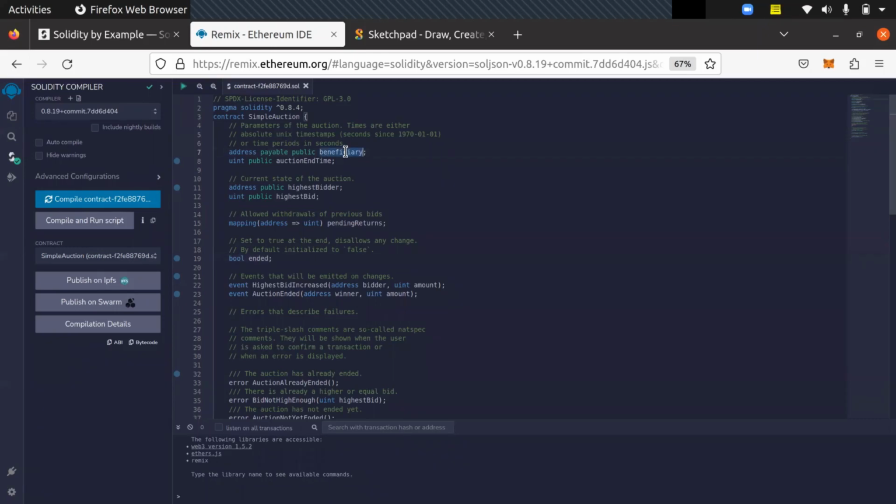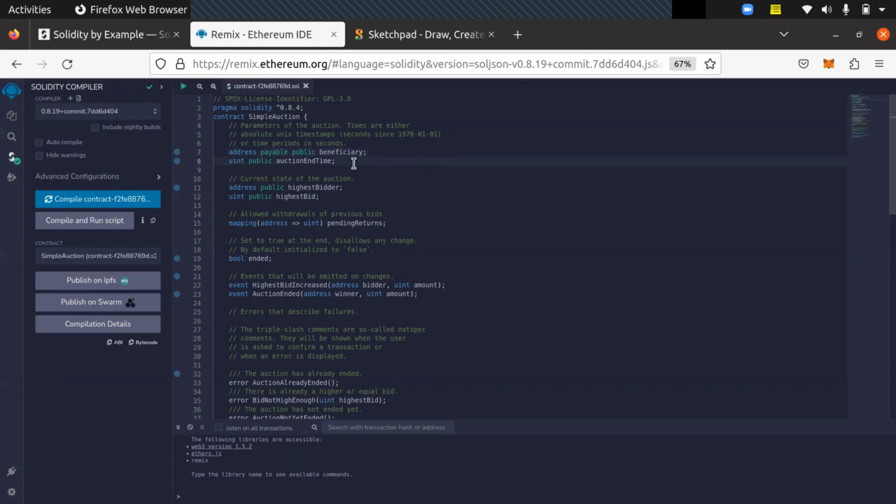So we have a beneficiary. So this is an auction. So a beneficiary is a person who receives the money at the end of the auction. So if you think about an auction like they have on TV, there's usually a piece of artwork. The beneficiary could be the artist, or it could be the auction house, or it could be some charity, or a combination thereof. Maybe the money gets split, and so forth. But that's what that is.